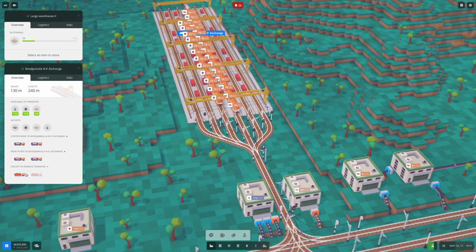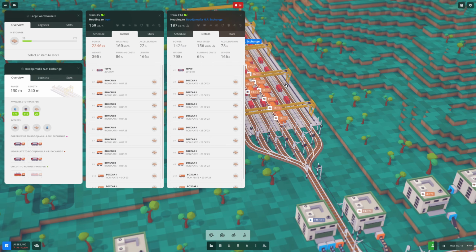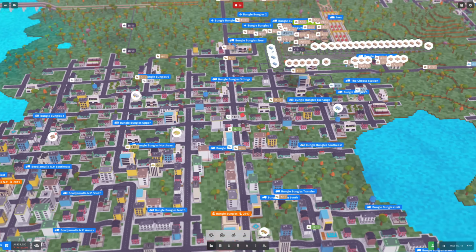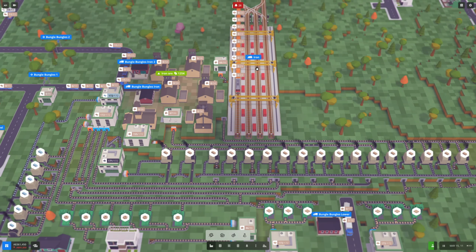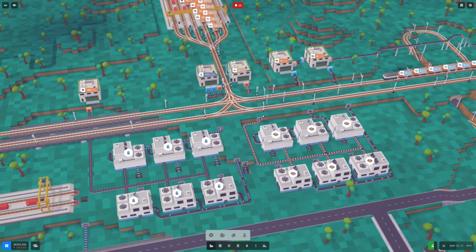Where is the train doing iron plate? There's 2 of them. Details. 166 meters. So the only thing I could do is physically upgrade the trains to electric to make them run faster. Is it an iron plate problem at this end? Nope. So I could upgrade these locomotives to run on electric to make them run faster. Yeah, that seems to be the issue.